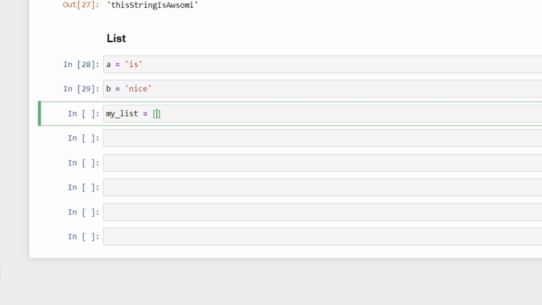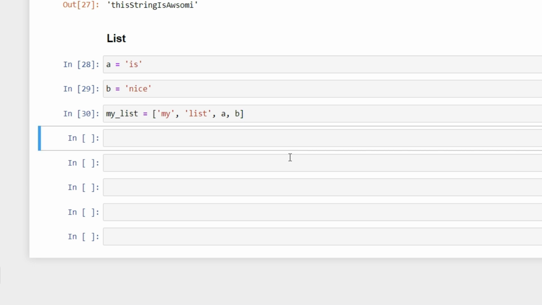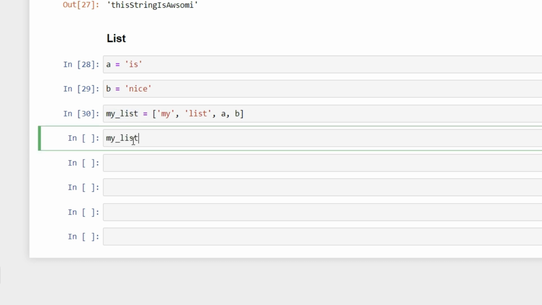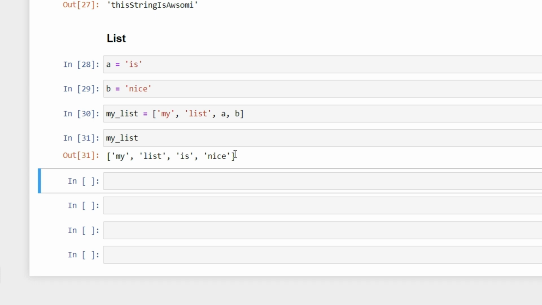Let's go for a list. I want to assign a string value, let's say I, again a second string value, let's say list. Then the variables we created. We can also assign or put the functions inside the list. So don't forget that. Sometimes the interviewer might ask, can we put the functions inside the list? The answer is yes. Now, how to show the list? Shift enter, and these are the values inside our list.